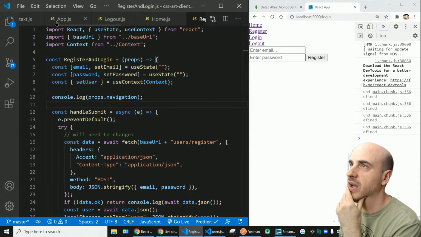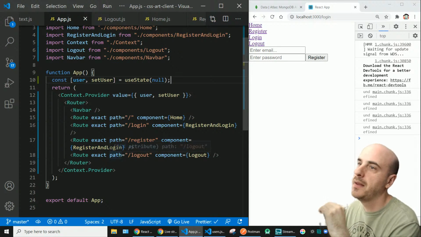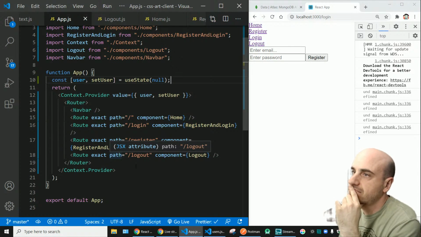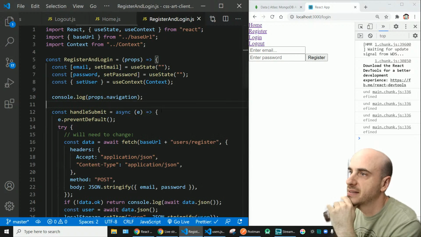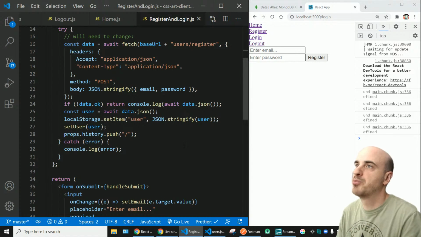Let me take a look at my app.js. Yeah, so these should be accessing our navigation props to register and login. This is going to be similar to when we redirected. How did we do that? So yeah, we said props. Oh, let me just try props.